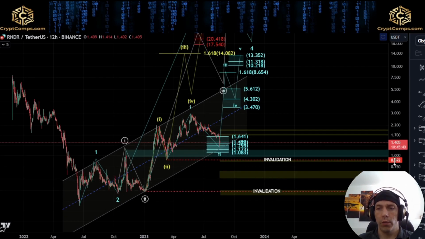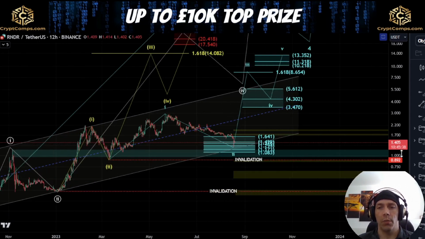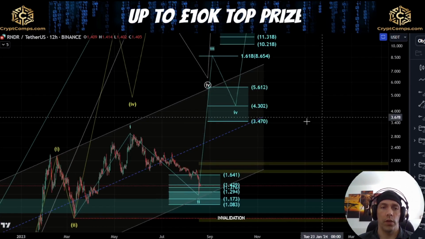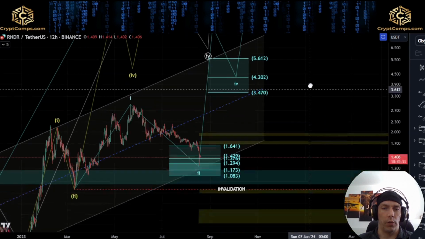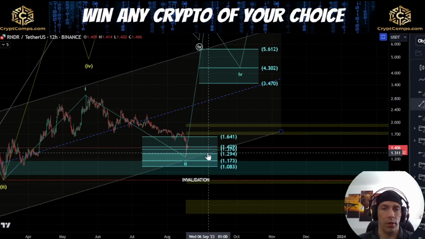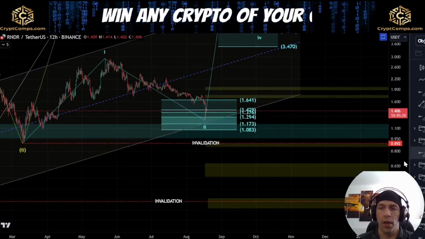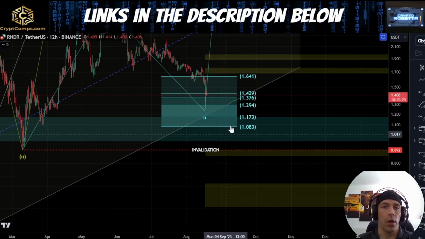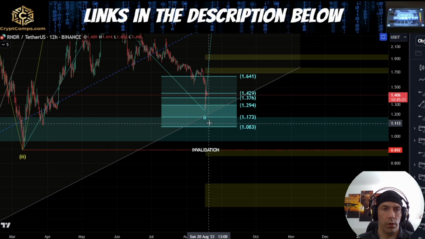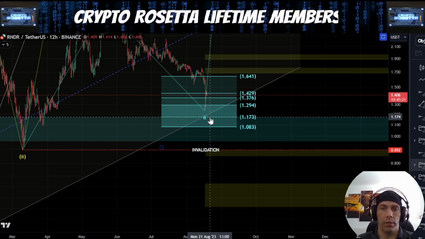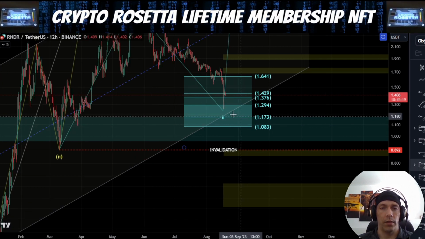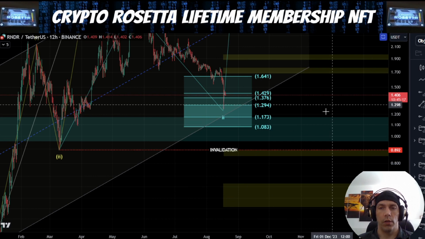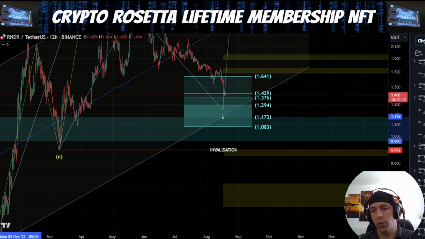However, as long as we stay above this 89 cents, I am still going to be looking out for the potential of seeing something like the blue wave count play out. We have already come down here to our typical blue target box, and we have hit this 0.702, which is sitting at this 129.4. Other targets that I'd be keeping an eye on lower down here would be this 117 and this $1.08 as a potential target. This would also bring us into this blue target box area here.